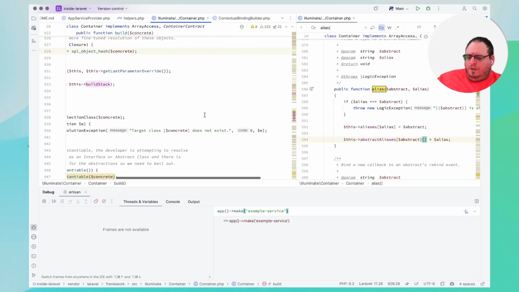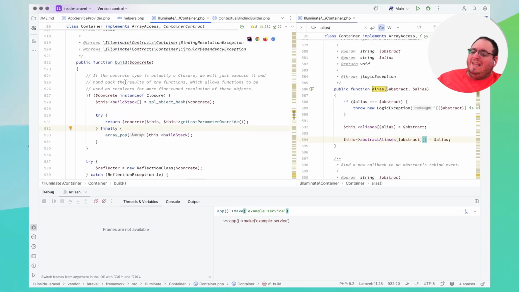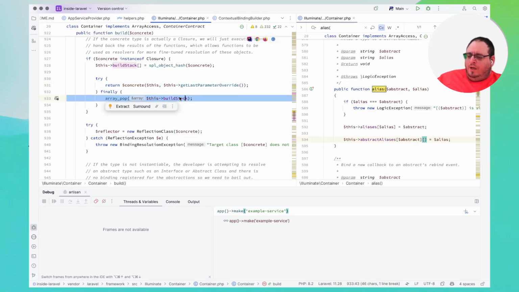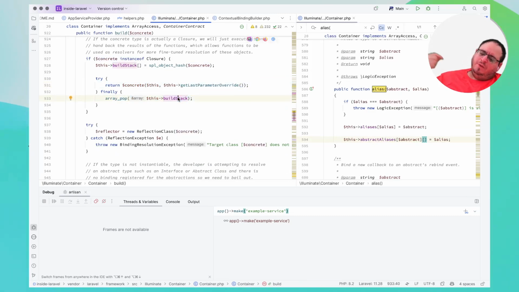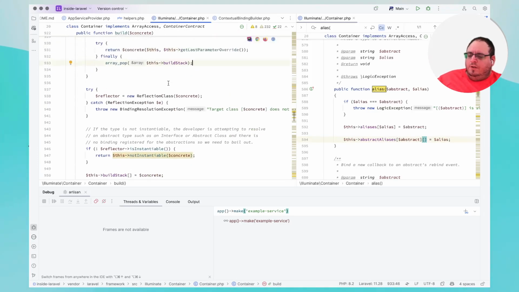So you'll notice there's a try finally here, not a try catch. So if this fails in some way, it's not going to be pushed off the stack, which means that we can then examine that stack to see what was attempting to be executed, right? To resolve whatever this thing is.